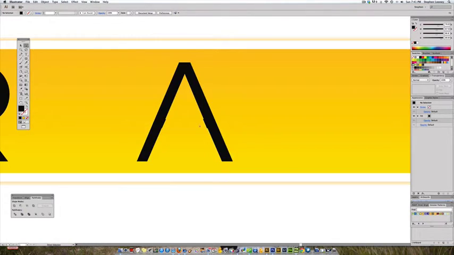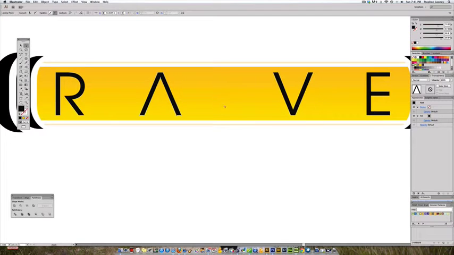And when I zoom in, when I said be careful, you see what you got? You got these little things here. What you're going to do is hit the minus sign on the keyboard or come up here to the delete anchor point tool. And you're going to delete these extra points that are sticking out right here, just so you got a nice clean edge. You don't want those sticking out. It's going to look kind of funny and you're going to notice it. Nobody else may, but if you're a perfectionist like I am, you'll notice it.